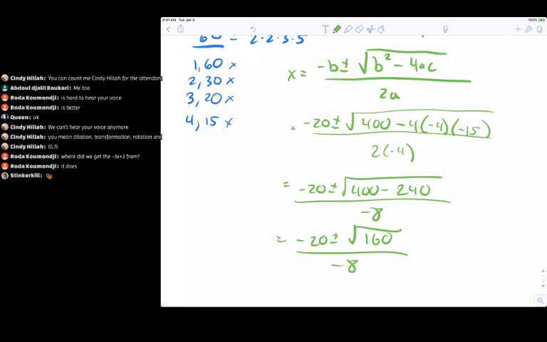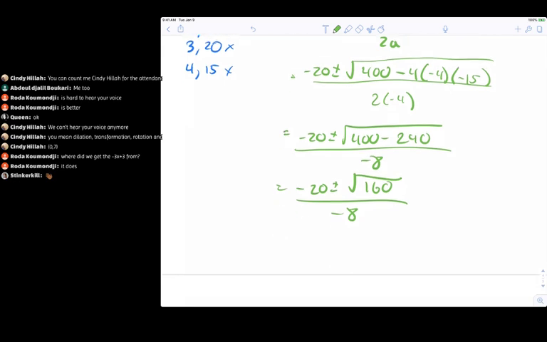Okay. So that's what, 16 and 10? So 16 is, yeah, we'll check that out later. So the square root of 16 is 4. So we have -20 plus or minus 4 times the square root of 10 over -8. We could factor out a -4 from everything. So that's going to become a +5, still plus or minus the square root of 10, and that becomes a +2.